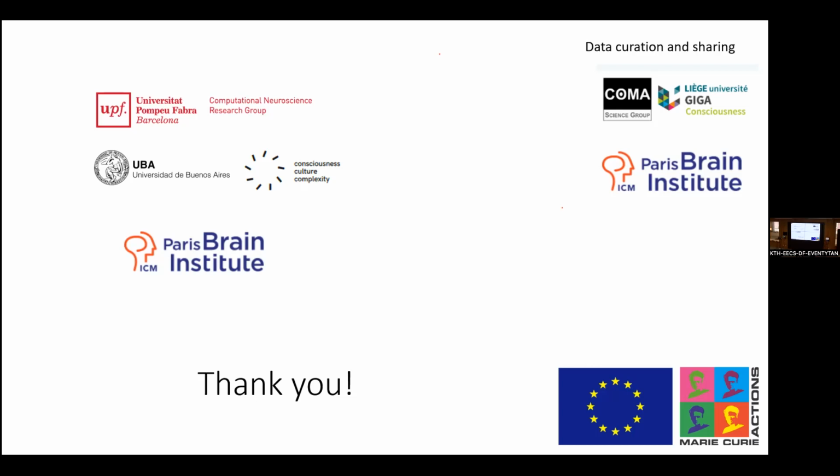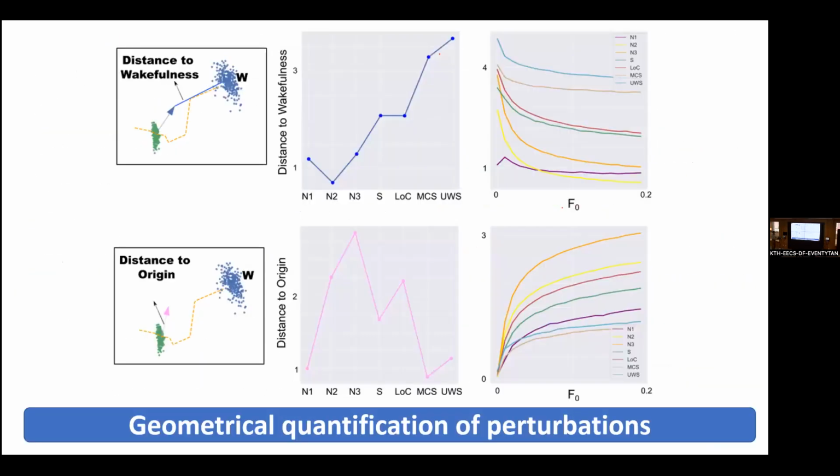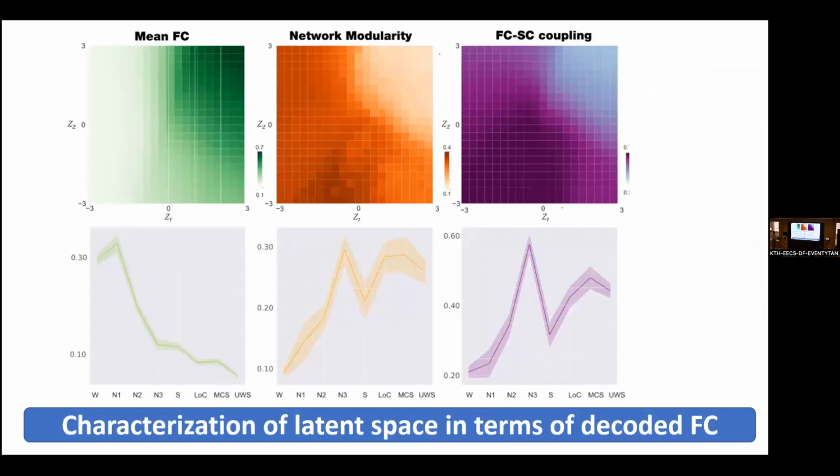I was interested in when you looked at the different levels of consciousness, and you looked at functional connectivity there, and you had two other measures as well. You ranked all the states. And it was interesting because the deep sleep and the sedated state are basically the same for functional connectivity, the mean, but they're super different for modularity and the structural-functional coupling.